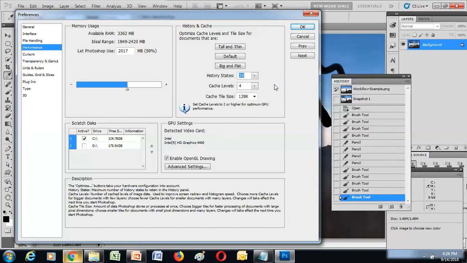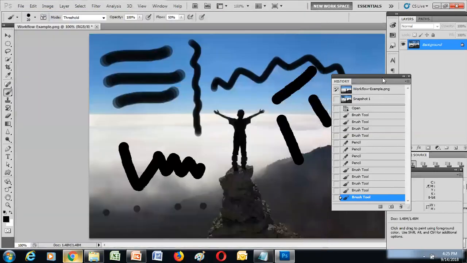If you're working on a complicated image, and you really want to compare each and every stroke to understand which performs better, that is when you can put in some more history states. Or if you're working on a normal image, then just set it to 20, or probably less than 20, and then your performance will really increase. Your Photoshop doesn't hang, and it doesn't slow down. So this is the basic advantage of it. Or if you really don't want to go with the history states, just take a snapshot and then try out different options. Right now I'm just putting it as 20, and then I'm closing this document.